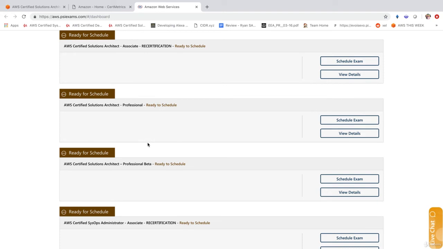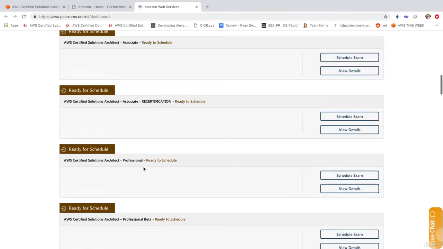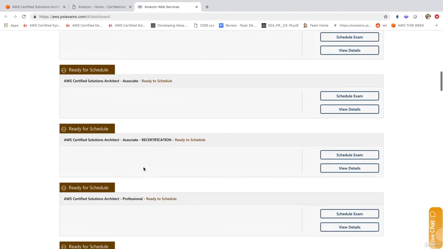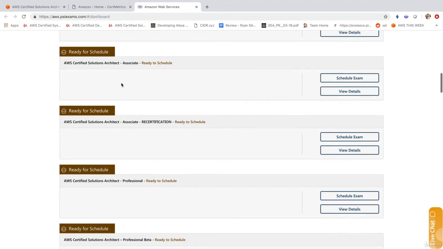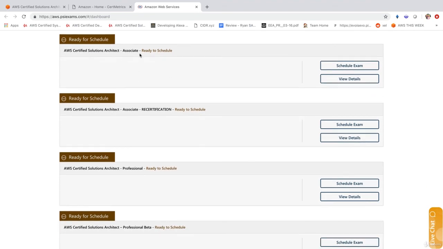Sometimes it will take a little while before you can resit the same exam again. But here you can see AWS Certified Solutions Architect Professional. So this is the standard exam. This is the beta exam. So do just make sure that you choose the one that is most relevant to you. For me, it would be AWS Certified Solutions Architect Associate, and that's what you want to find in there. And then all you need to do is go ahead and schedule your exam. And that's it. It's pretty straightforward.